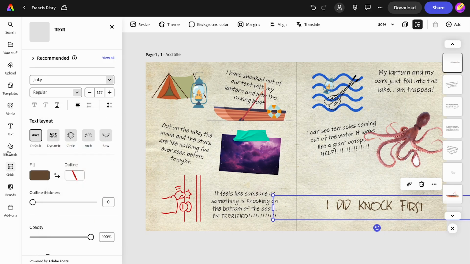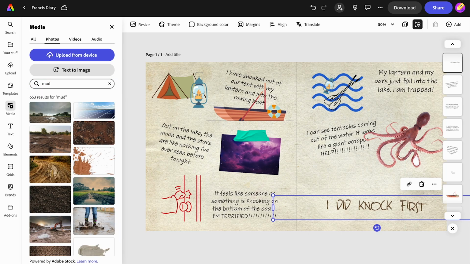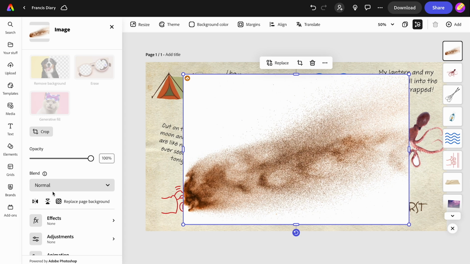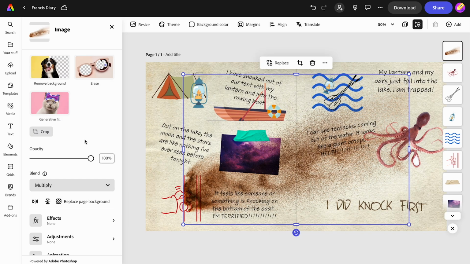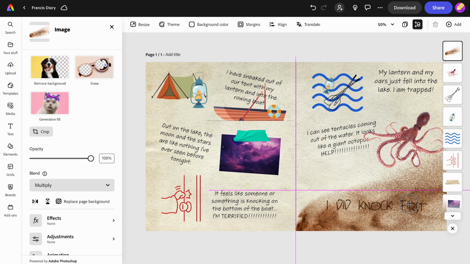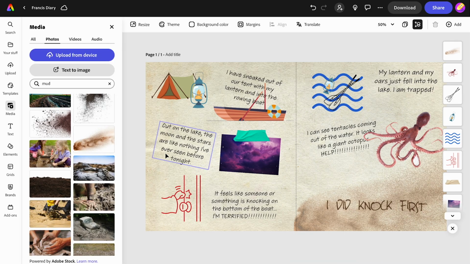And then also let's go to media, and this time I'm going to remove the background on some mud. Like they had a muddy tentacle when they were writing it. Select the image, and one really easy thing to do would be go to blend mode, and all you want is the darker pieces of this. So let's click that one, multiply, and you can see here you've got this kind of muddy stain that you can put on the top. You can change the angle of it if you need to, and also you could change the opacity of it so it's not quite so severe, down to something about that. Perfect. I love that. I think that's all my work done here.